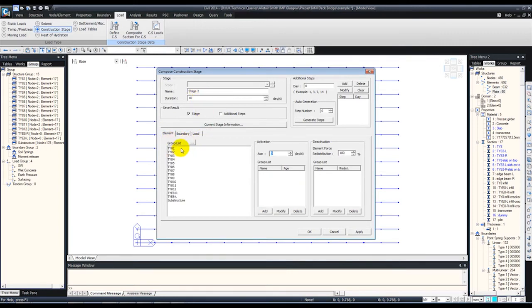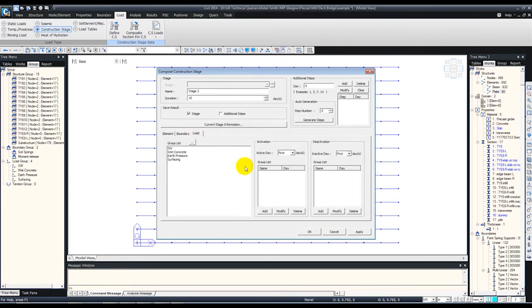We start with all the precast beams activated with an age of 28 days. So when they have attained the full strength, they will be activated. Or we can make it slightly conservative by taking 7 days, for example, and applying the pre-tension also on the 7th day. Or if we don't want that, we can just put in 28 days, add, and go to boundary, add this with the moment release.